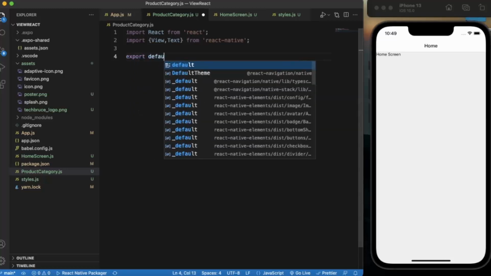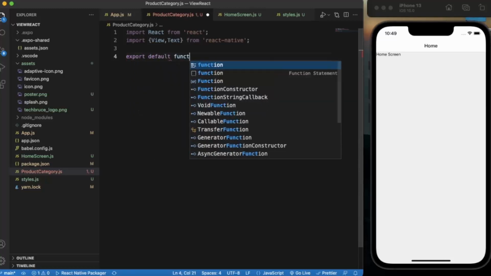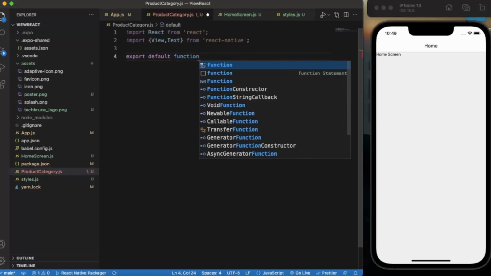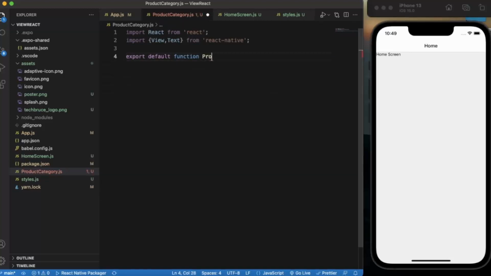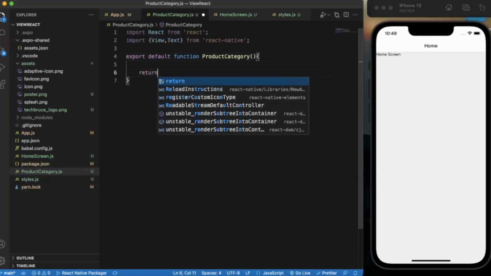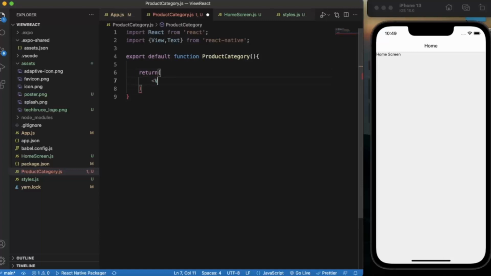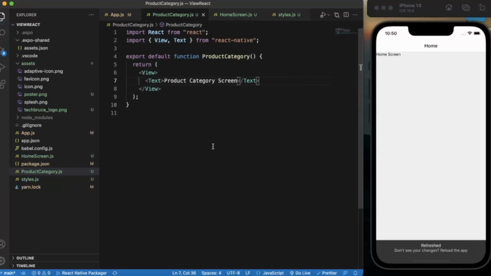Export default function product category. We will return a React Native component. Let's say view. Here we will provide a text. Product category screen. Let me just save this.